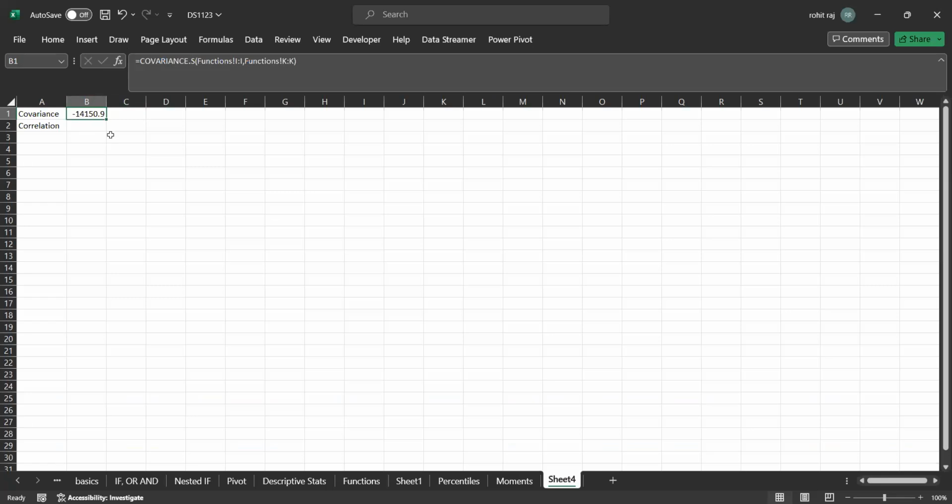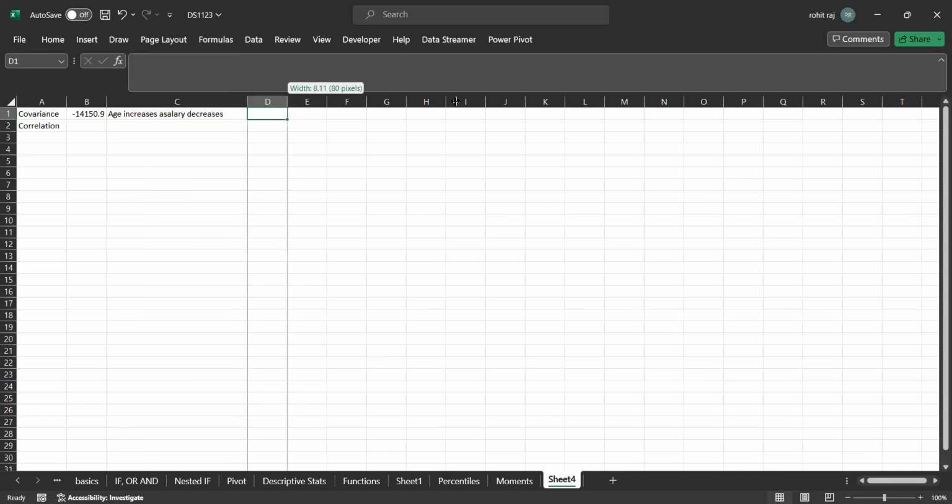So the observation that I'm taking, if I go according to the definition of covariance, is that I'm getting a negative value, which means if the value in one column increases, the value in the other column decreases. So I can simply write: age increases, salary decreases. This is the observation based on how the definition is written. If one column increases, the other column decreases, all right?